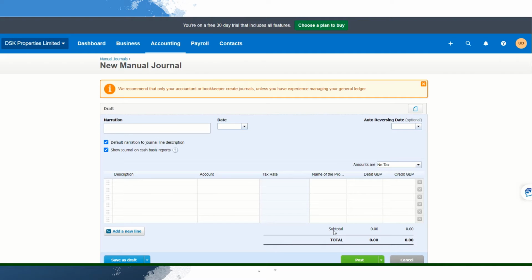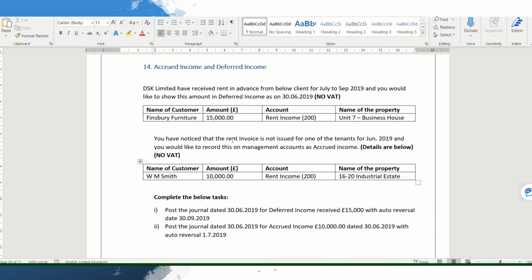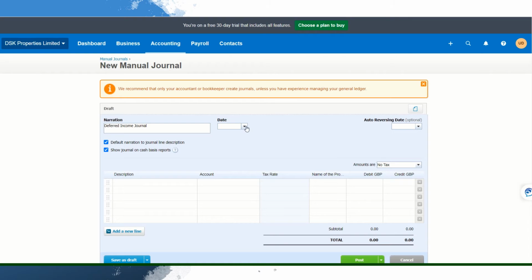So I'm going to write in narration, deferred income journal. The date is already given here, 30th June 2019. If you have any details, you can attach them here. Cash basis, so make sure you select that if you are preparing on cash basis accounting. So the account is deferred income.